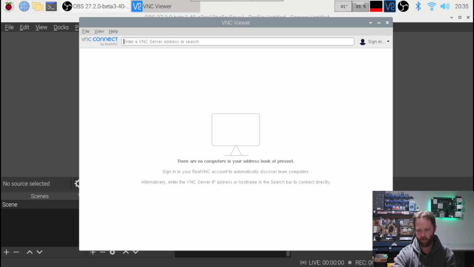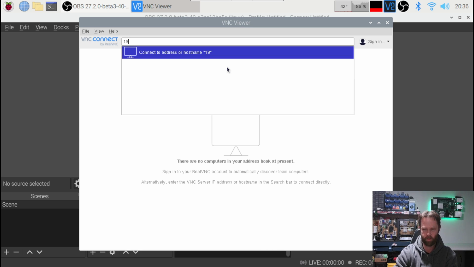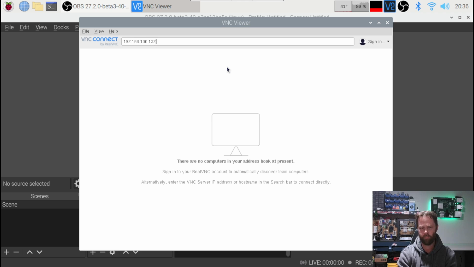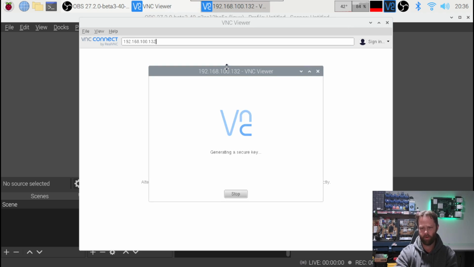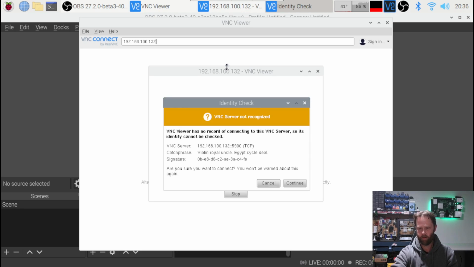But I need to find out right this second. 132. Connect to that one. So if I go 192.168.100.132, I should be able to connect to my main Raspberry Pi.